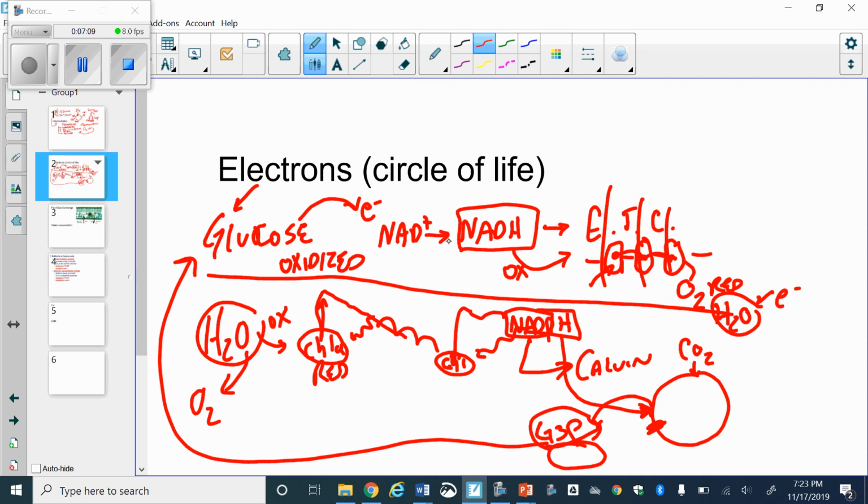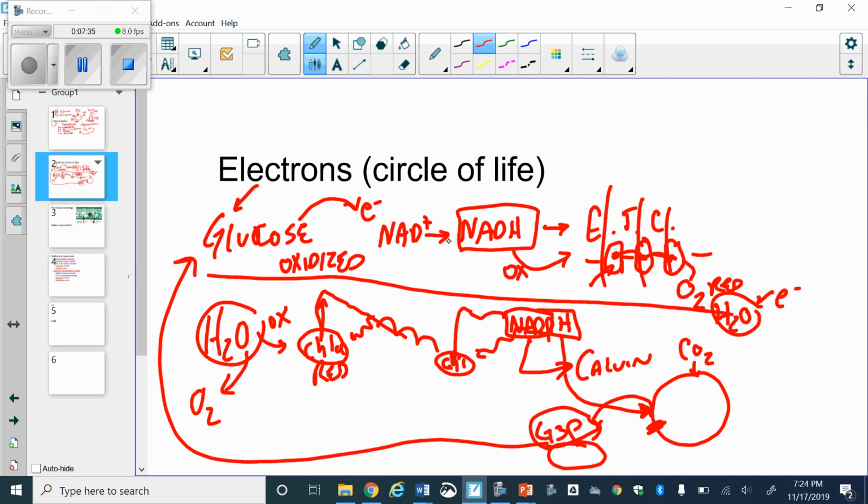So matter is not created or destroyed, it's just rearranged. So the electron is just getting shuttled around from cellular respiration to photosynthesis and vice versa. Round and round we go, right? So that's the big picture. If you can understand that the electrons are doing this, then your perspective of cellular respiration and photosynthesis is pretty spot on, okay? All right, let's kick off the last little piece, kind of the evolution of plants.